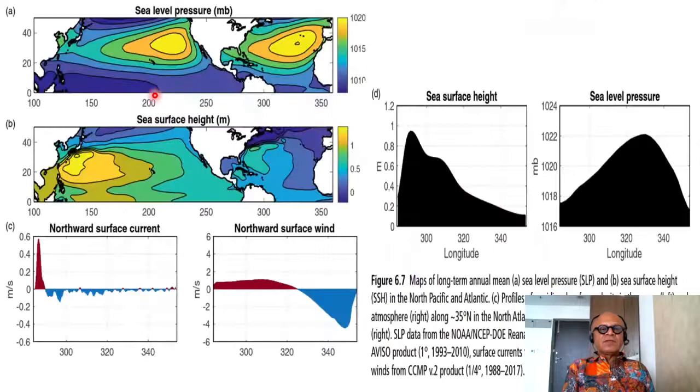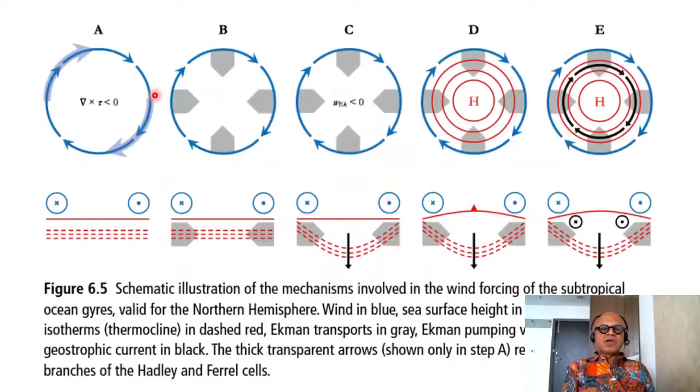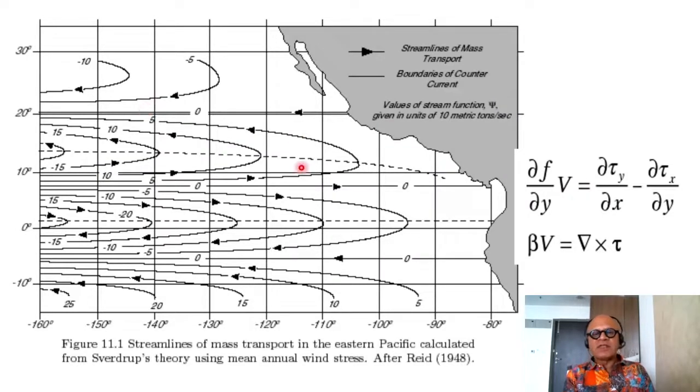Okay, I think I missed the Sverdrup thing here. Yeah, sorry about that. So I had promised the Sverdrup stream functions. This is just early work in 1948 by Reed, which shows that he integrated df/dy times v as required by the Sverdrup model, beta v equal to curl tau. So he took the wind stresses, made some simplifying assumptions, and integrated this equation to show that in fact you can produce the observed circulation just using simple Sverdrup theory.